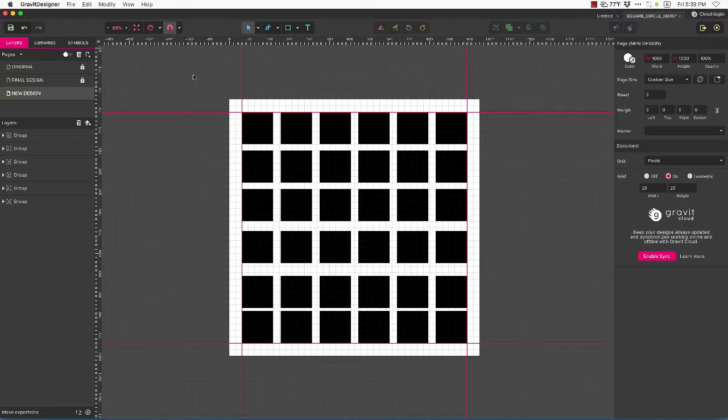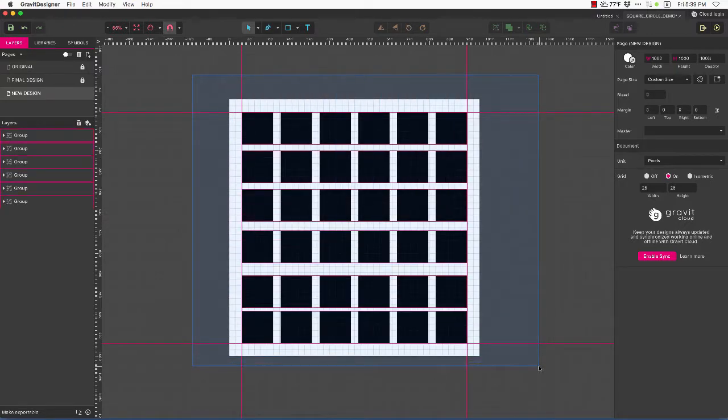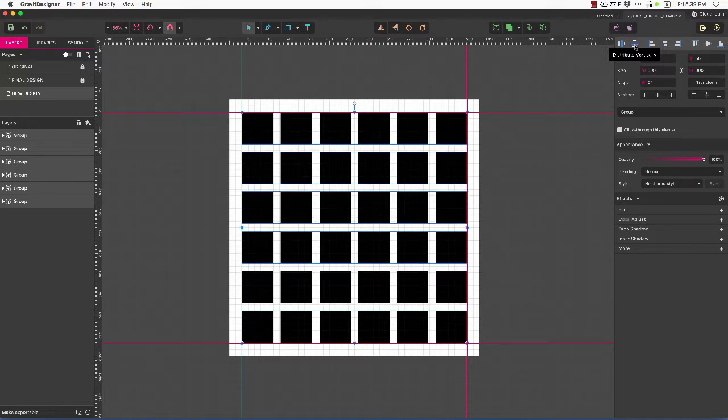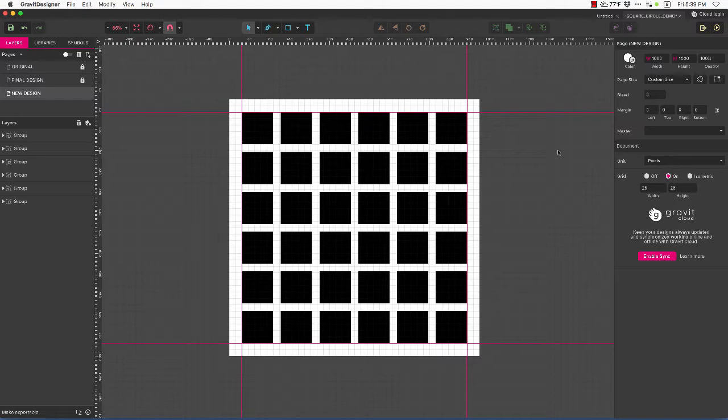And now I'm going to select all of these 6 groups. And again, I'm going to tell them I want you to align to the left this time, just to make sure they're all lined up left. And now I'm going to use the distribution tool. But instead of distributing them horizontally, I'm going to distribute them vertically. And watch the impact that happens. When I click this button, it's going to perfectly space those out for me. And so I have this nice, beautiful, vertically distributed column of 6 black squares.